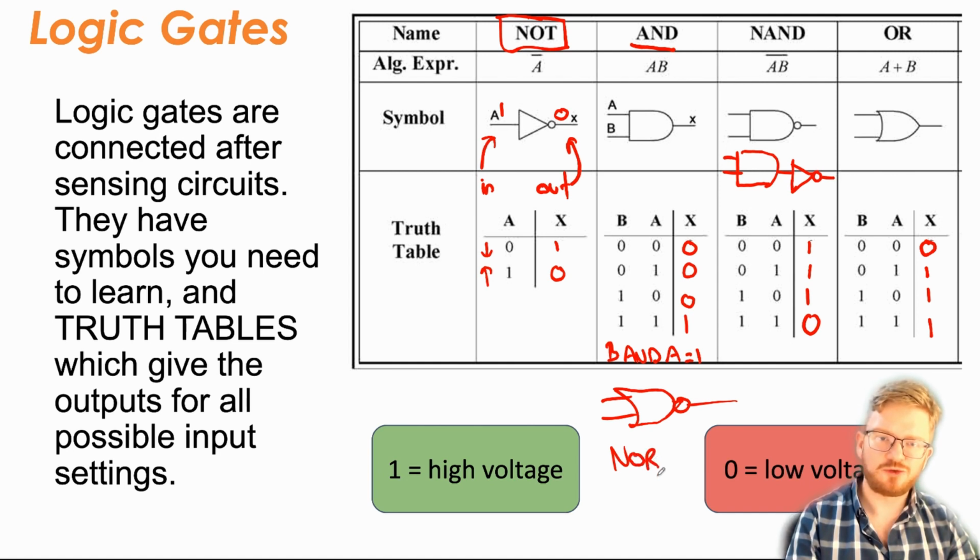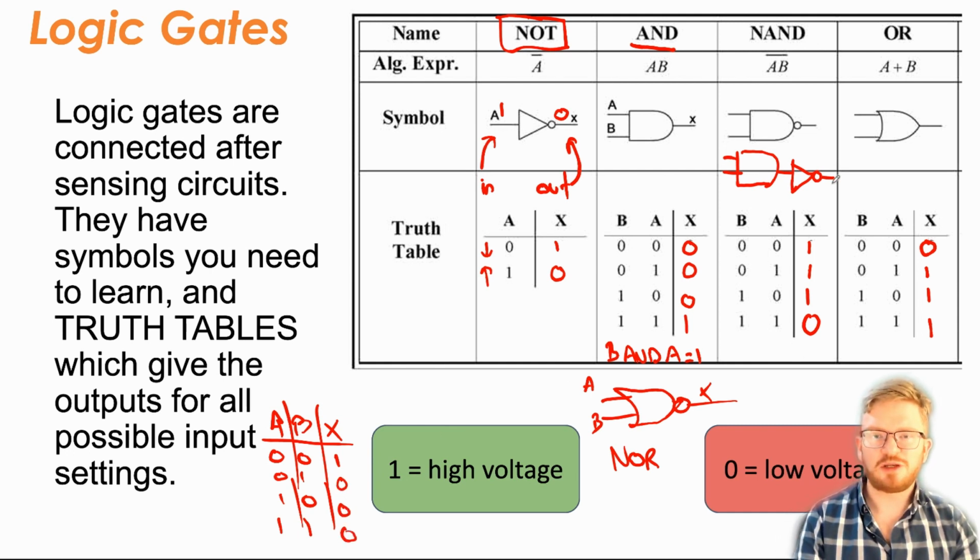If we think about its truth table, I'll have A, B, and its output. Again, it'll just be the opposite of a normal OR gate. So I can have 0 0, 0 1, 1 0, 1 1. Its output then will be 1, 0, 0, 0. It will be the opposite of an OR gate. That one shouldn't come up on CIE, but they might use it just to throw a spanner in the works.